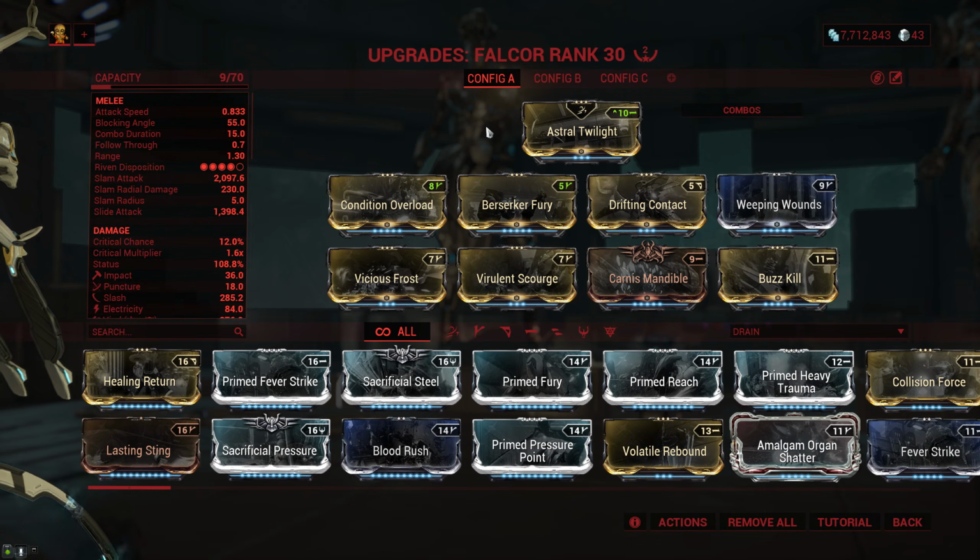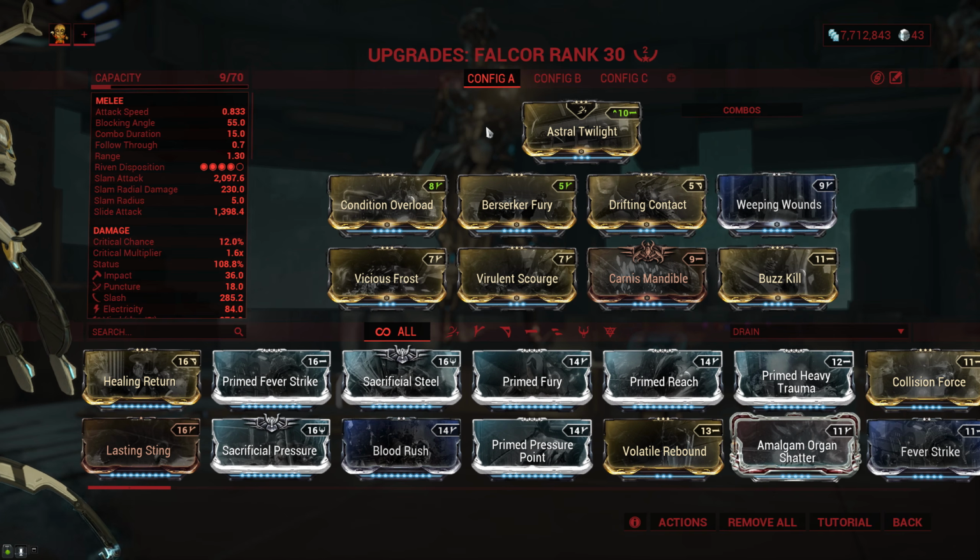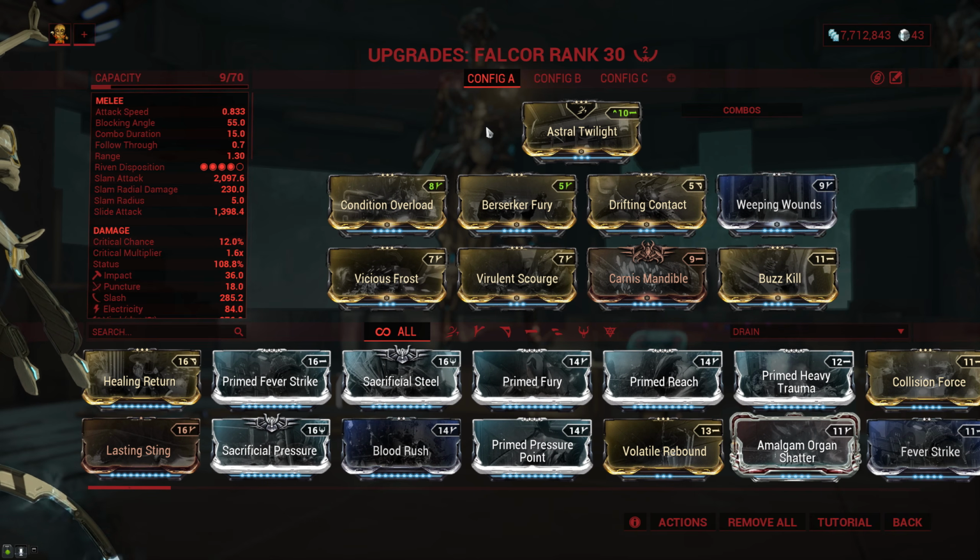Now, Falcor nowadays is one of the glaives where I actually don't run a throwing build at all. I just run a straight up light attack build that focuses on status. It is a little bit different than your standard slash build though, because the weapon has a lot of base electricity, so we need to get a ton of viral and slash to proc those more than electricity, which is why I'm running 2 fully ranked dual stat mods for the viral, and then as a result of that, I need to run Carnis, Mandible and Buskill to get slash to be the highest damage type.